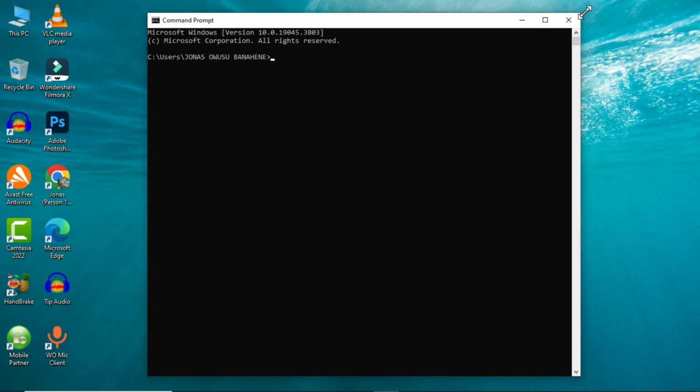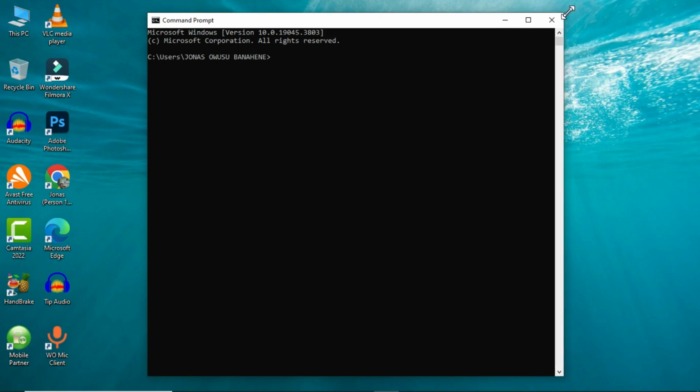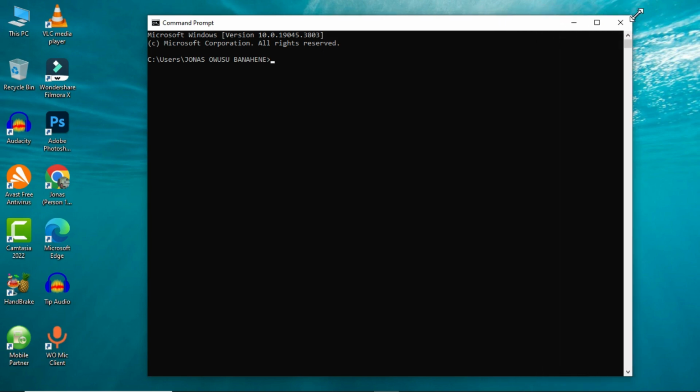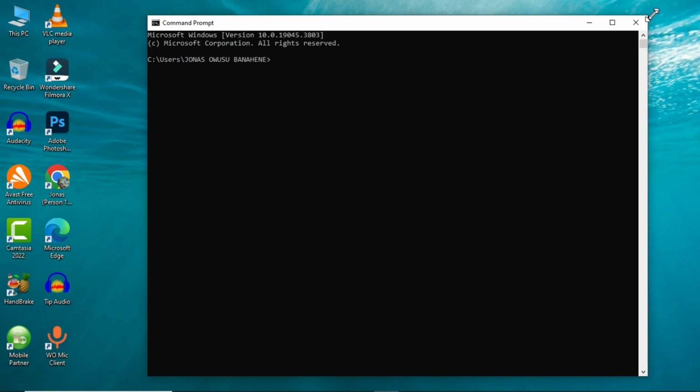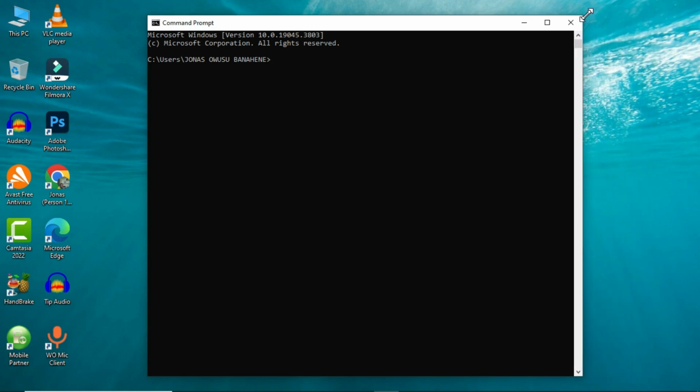So you can also use the Shift key alongside the arrow keys, and that is also going to work perfectly for you. And when it comes to moving your window, if you don't want it to move fast, you can add the Control key to the arrow keys, and you can see how it is moving slowly on the screen. So these are some of the tricks you can use whenever you have your command prompt opened without your mouse connected.